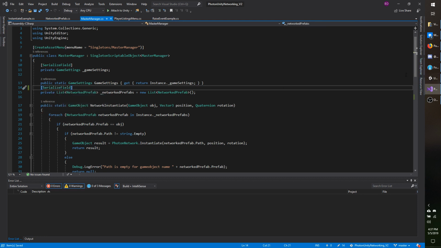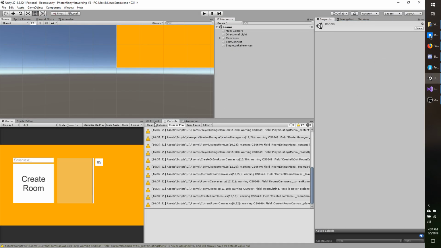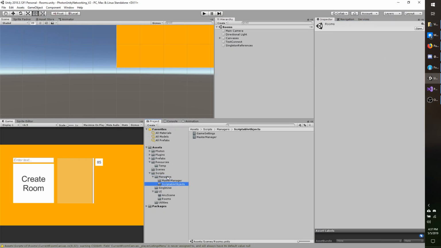I'm going to go back to Unity editor, and I'm going to go to my scriptable objects master manager. And you can see that there's one element and it has the capsule as well as the path. So this indicates that it is indeed stored on our scriptable object, and it should work in a build. So let me go test that out now.